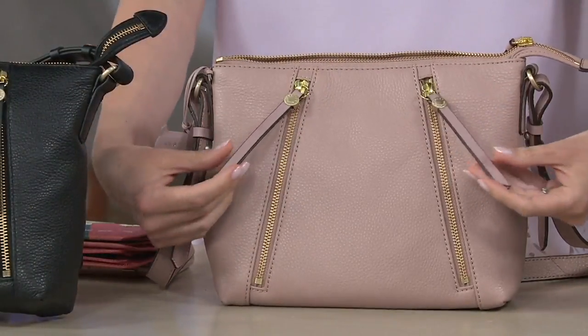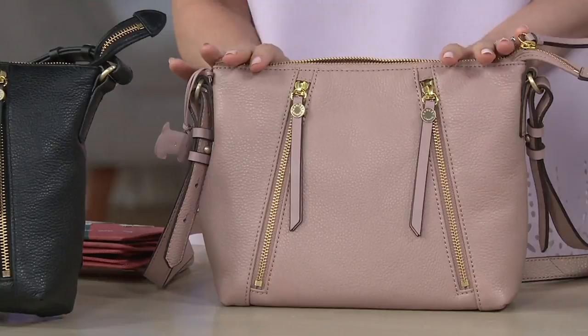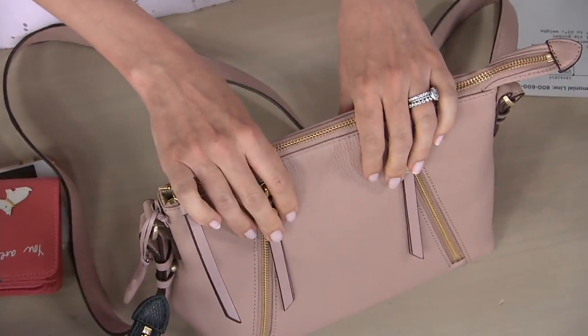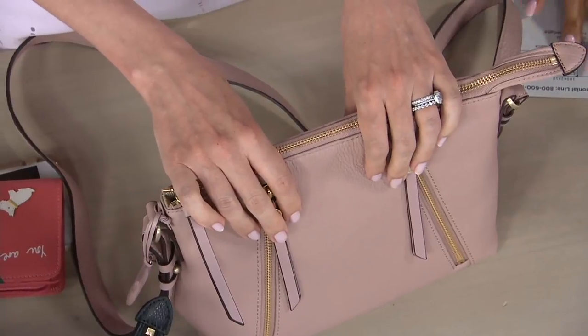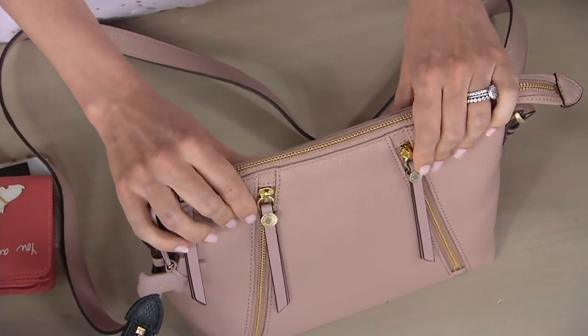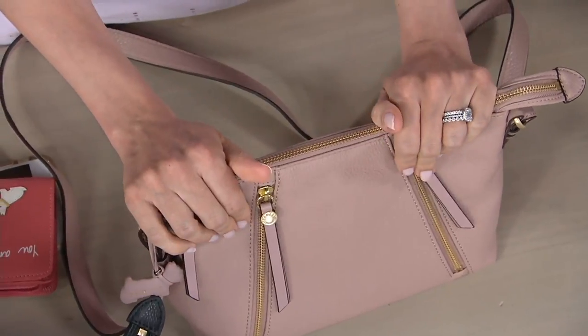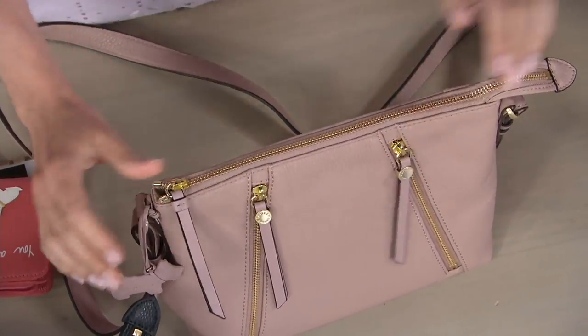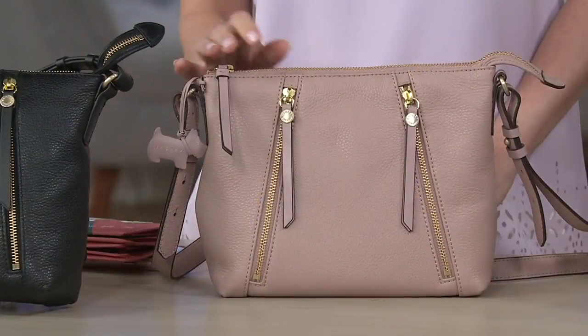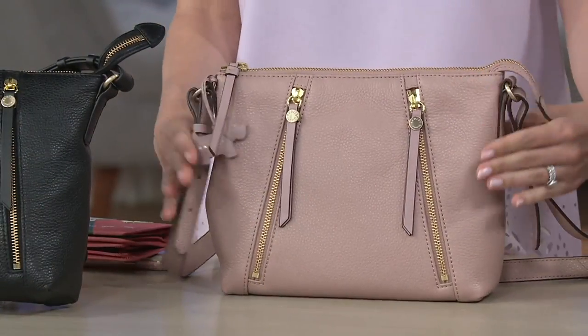I think this is a style that will endure — you can wear this all seasons for years to come. I've had some of my Radleys for about 15 years and they're still going strong. That makes it a smart investment. We're all about affordable luxuries, so you're going to get a gorgeous luxury handbag at a really wonderful price. And with our easy pay, it makes it even easier — it's less than $40 a month when shopping with a Q card or credit card.